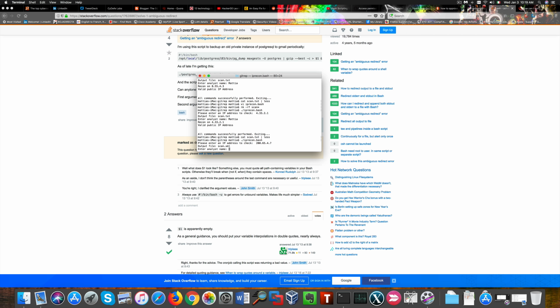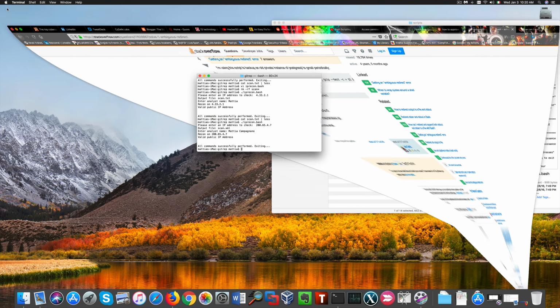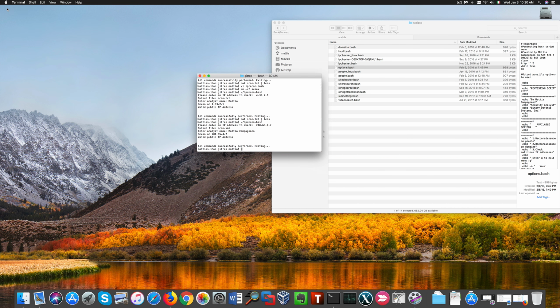In fact, even if we try to use a different file format, I'm using XML here, the results aren't very different. By the way, I added a message for the user informing that all the commands were successfully performed.